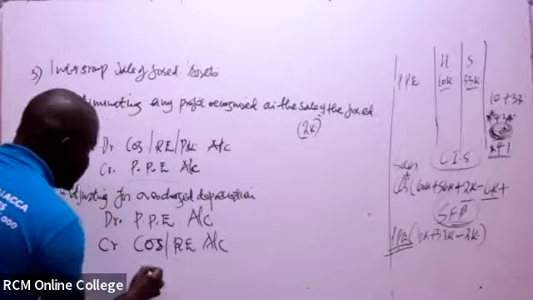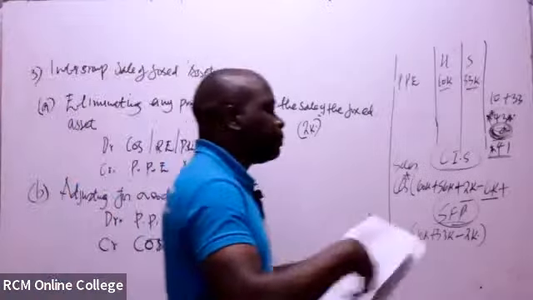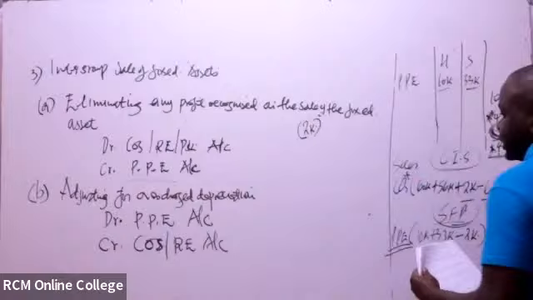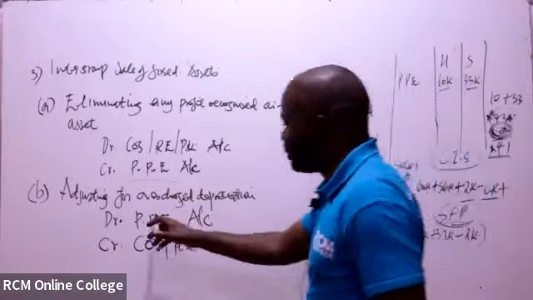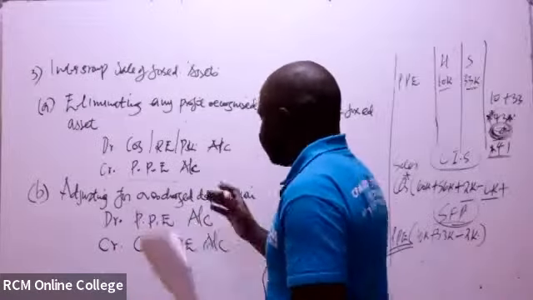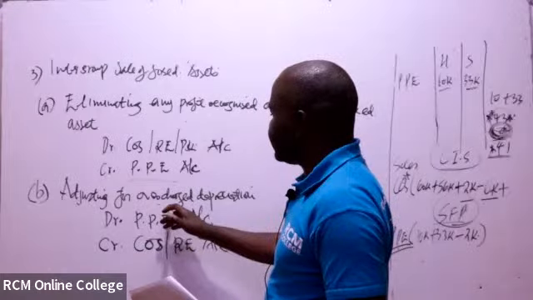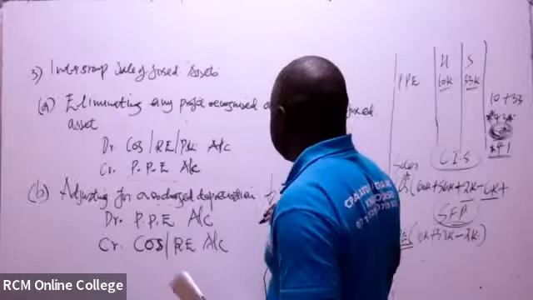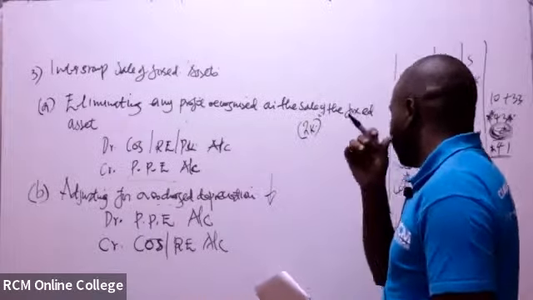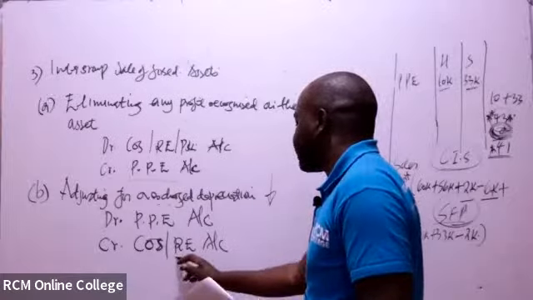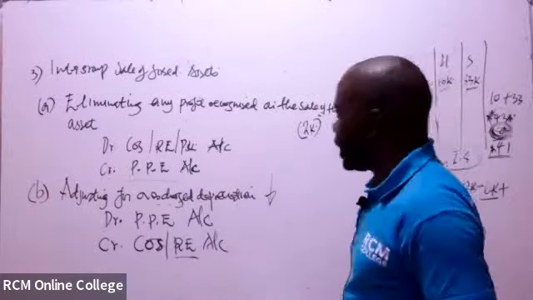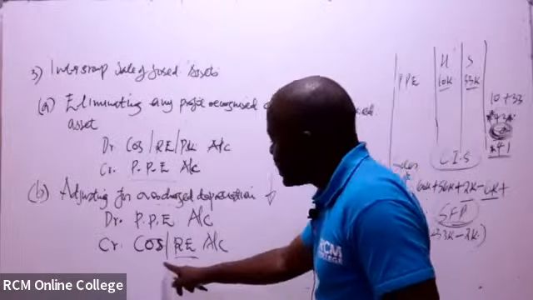Because if you correct an overcharged depreciation, it increases your profits. When you overcharge, it means it reduces what? Your profits. An overcharged depreciation basically reduces your profits. But to correct it, you need to return it back to the retained earnings or the profit account. So you can credit, or in this case, you can say credit cost of sale.